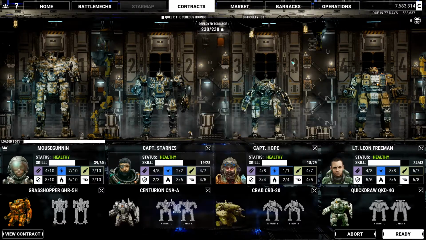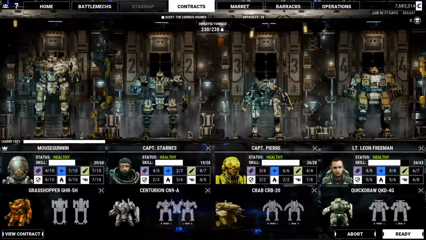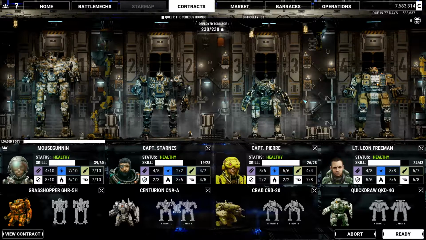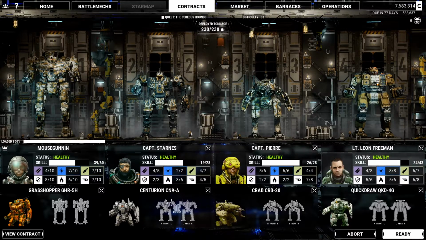If we drop down to a 45-ton mech, we could use a 55-ton mech, but both of our 55-ton mechs are out. I'm okay with this lance loadout. We just have to set up our pilots a little bit better for this style. So let me go ahead and put Pierre in here, as he's our best energy weapon pilot outside of Freeman. Freeman we can keep in the Quickdraw, as the Quickdraw has a combination of missile systems and energy weapon systems, both things that he's good at.